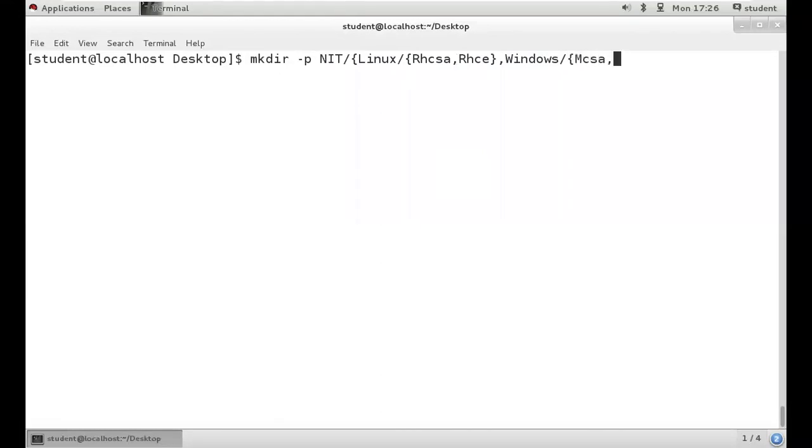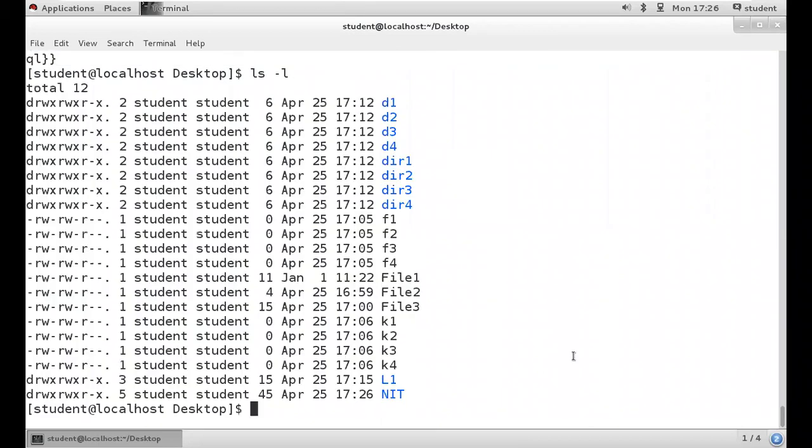MCSA, right? SQL, right? Clear? Then hit enter. So one directory got created, called NIT.